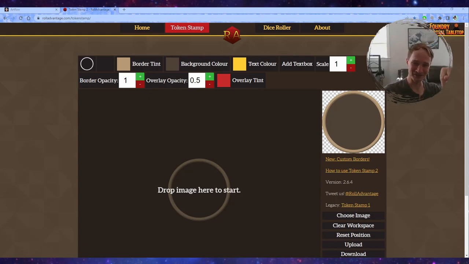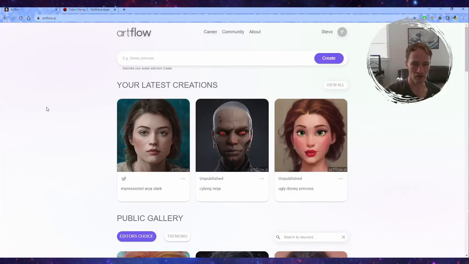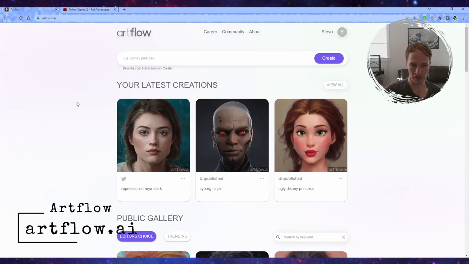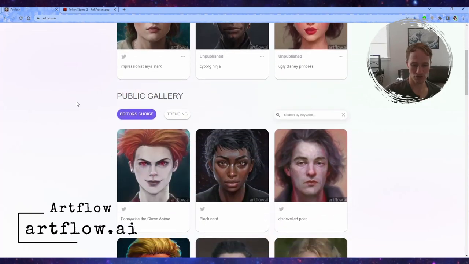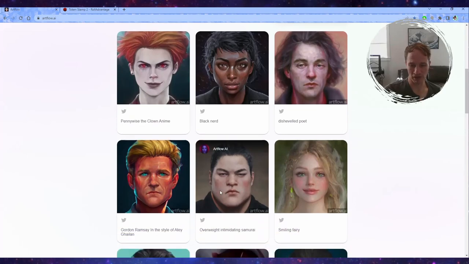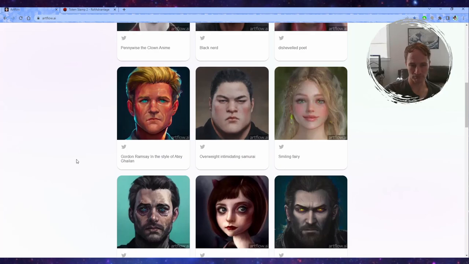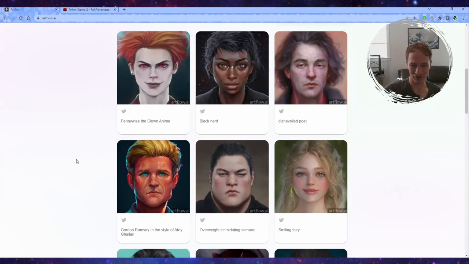I know that the name of the channel is SMR Art and Design, so I wanted to show you guys something really cool. This is something that my DM uses in a sci-fi game that we're playing in Stars Without Number. He uses it for every NPC in the game, and I just thought it was really cool. Basically, it's a random portrait generator. What you do is you plug in some words, whatever you're looking for.